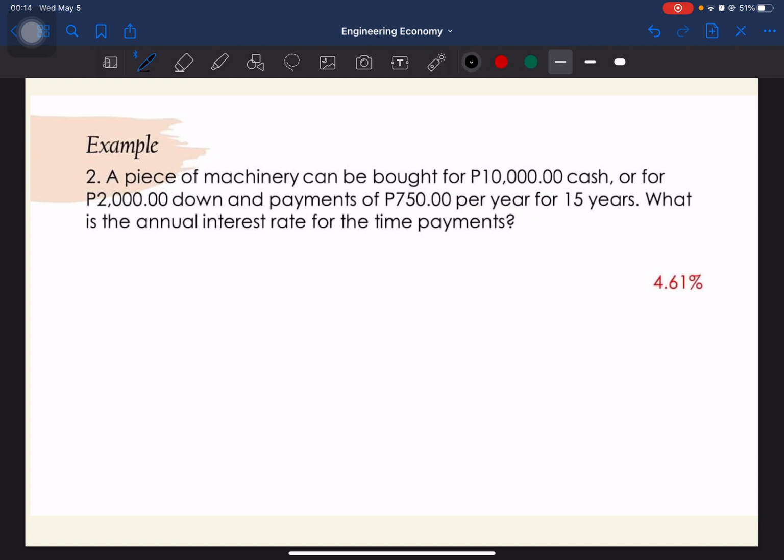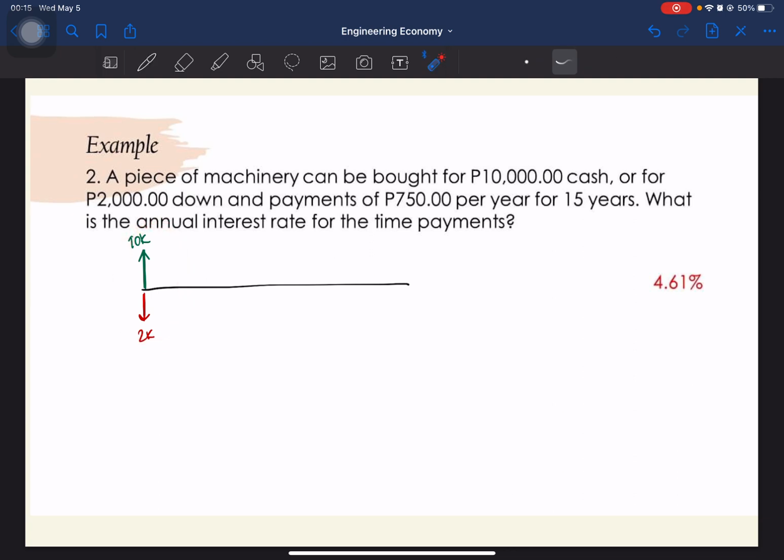If you draw the cash flow diagram, ganito talaga yan, ha? Let's say you bought that, pagka binili mo yan ng cash, wala ka nang isosolve na interest rate kasi wala ka nang babayaran na utang kapag binili mo ng cash. So let's just assume na binili natin yan ng hulugan. So you have 10K here and you paid 2,000 pesos as down payment. So pag sinimplify mo to, 8K na lang yan.